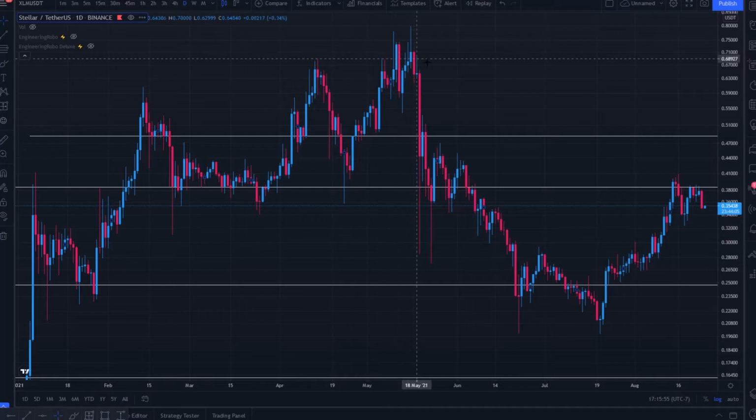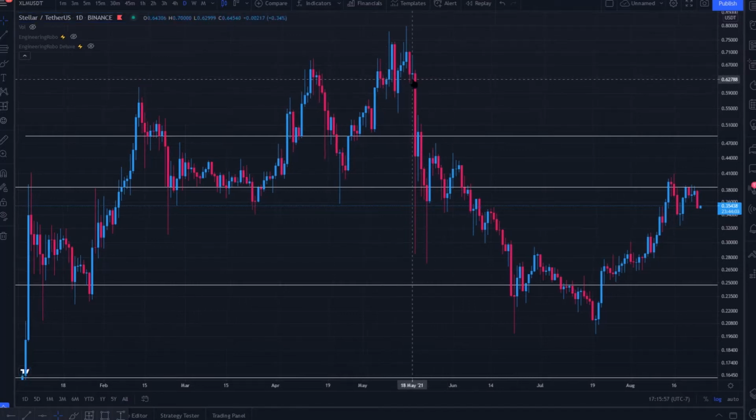Ultimately, the trend was looking very bullish up until that abrupt change in momentum on the dreaded 19th of May, sending price action plummeting to and through all of the beautiful, just recently established support down into another phase of accumulation. However, we were looking very bullish through all of this, and we have recovered very aggressively, looking to return to the levels that we just came from. So, what's going on for XLM at the moment currently? Lots of factors in play, adding to the volatility. Overall, very bullish in my opinion.